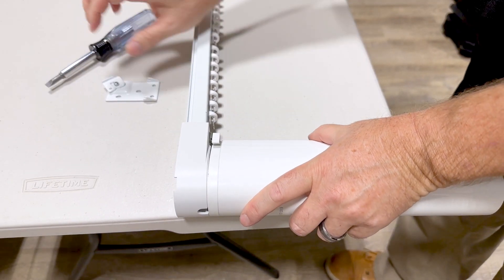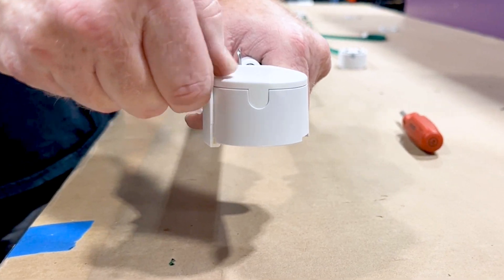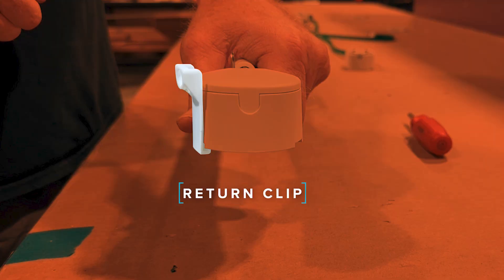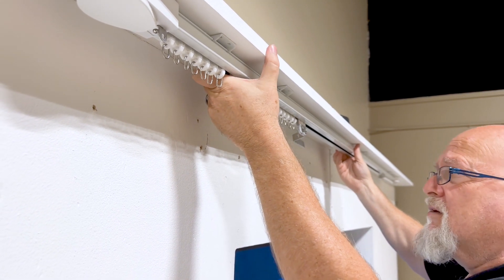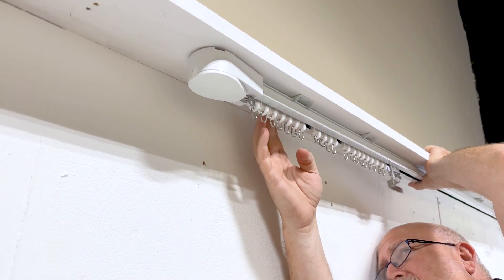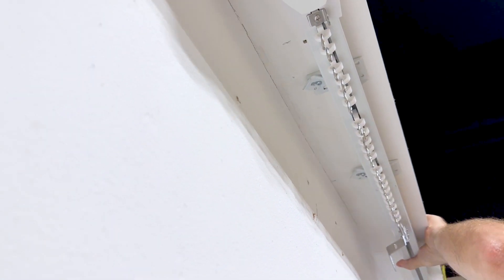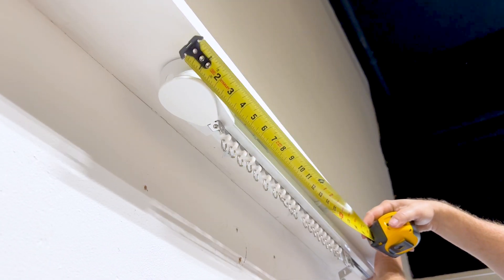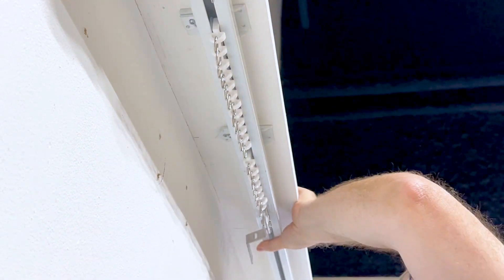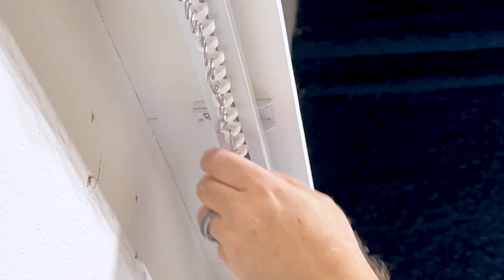Remove the motor before mounting the rod. Remember to add the return clip on both sides of the rod before mounting it on the ceiling. After, set the rod into position. Fix it in place with the bracket grooves and metal swivel piece. Check once more if the rod is centered from the window, then screw in place. Repeat for all other brackets. Make sure the rod is secured tightly.